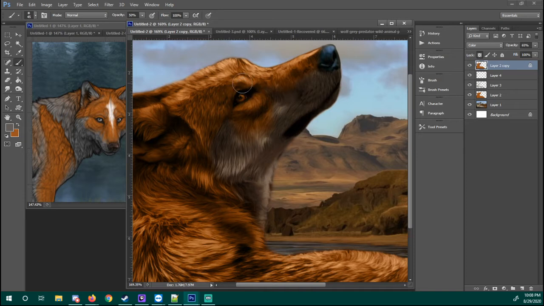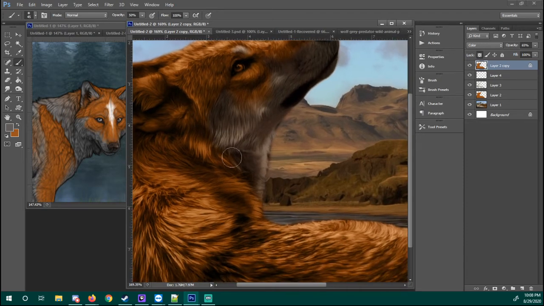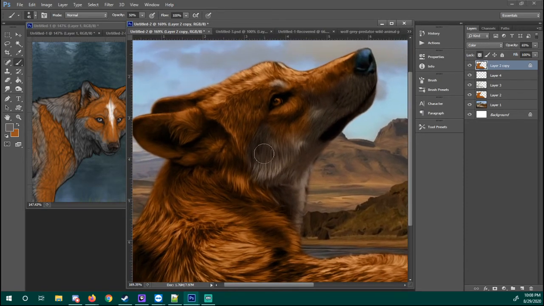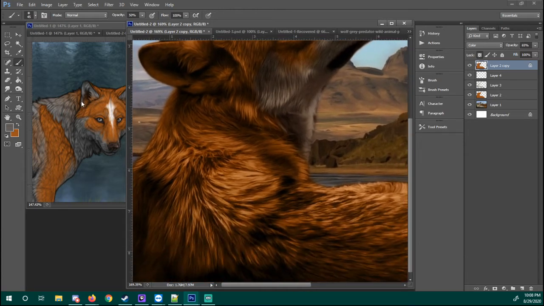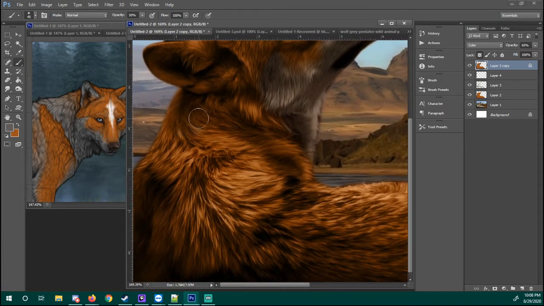There we go. She has, you can just barely see it on the image, very faintly gray eyebrows. So I'm going to get those in there. Now, that looks pretty good. It doesn't look bad. We're going to go ahead and do, you can see the back of her neck has it too, in a light opacity. So we're just going to go ahead and paint it on, like so.